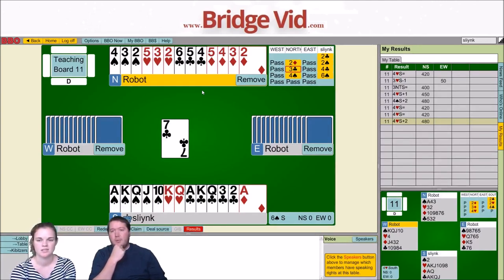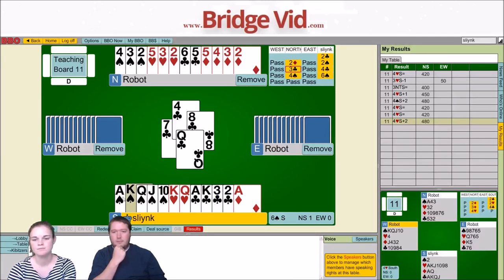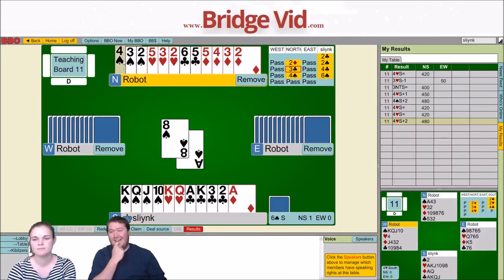Yeah, but what if clubs break 3-2? Then you just play all the cards from the top. Yeah, so what we want to do is we win a club, and we can play two rounds of trumps. And then we can cash another club. If they break 3-2, we go back to drawing trumps. If they break 4-1, we can then go queen of clubs, ruff a club, and then draw the trumps. Okay. Let's try that. Oh, the ace. Interesting.